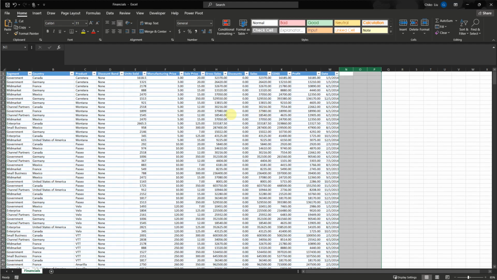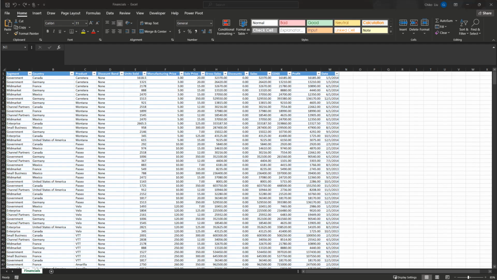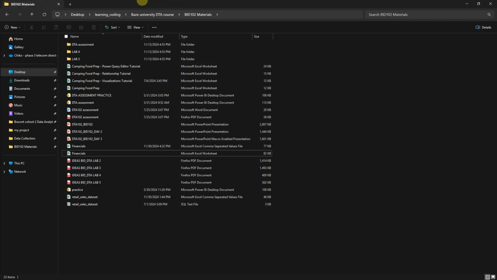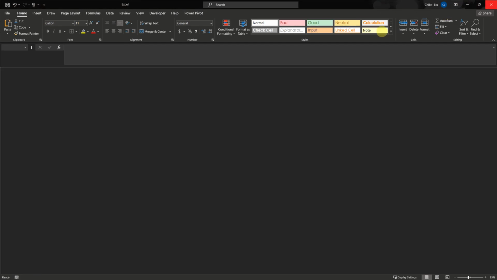Yeah, basically that will be it. Save, Ctrl S, and I navigate to where I saved my CSV file, and close this.